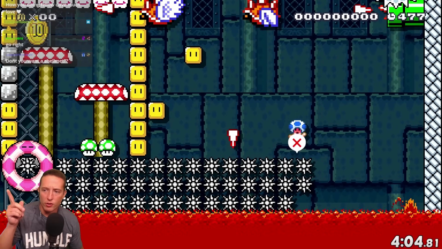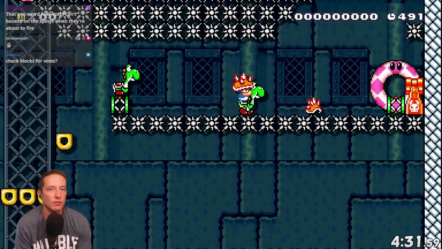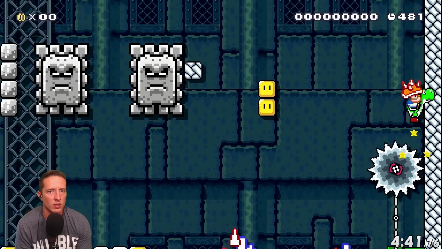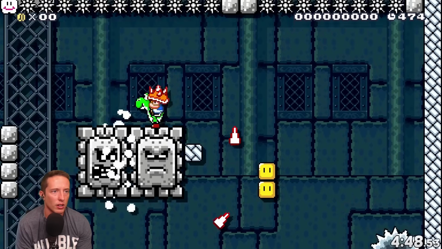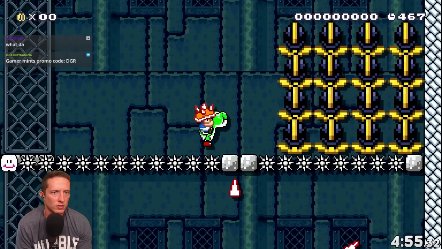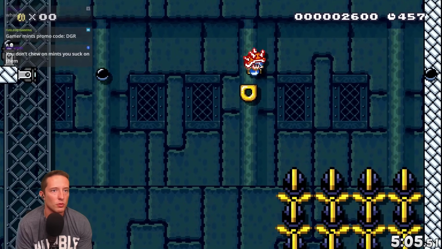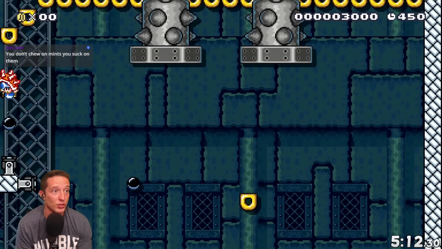I guess maybe I'm supposed to go over to the other side? Yeah, I get it. I think. Oh, there's a POW block. Interestingly enough, friends, there is a POW block. Well, that worked. Oh my gosh. This is such a bizarre level.